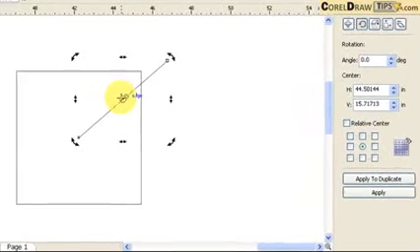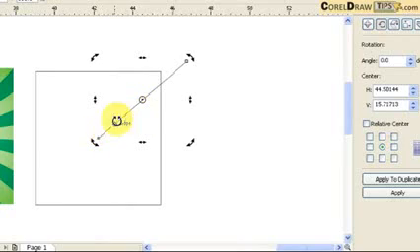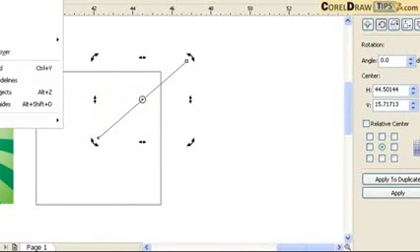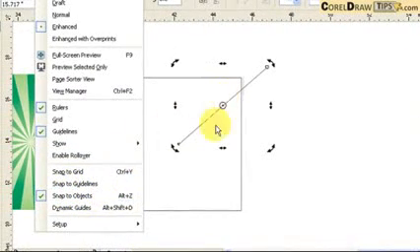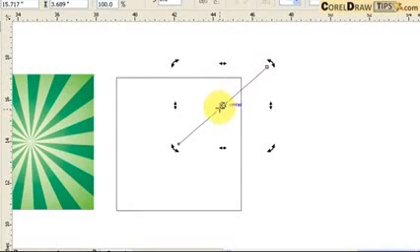I have to move that to the center of the square. Make sure you are in snap to object. If not, these snap modes won't show. So grab this rotation center and move it to the center of the square.